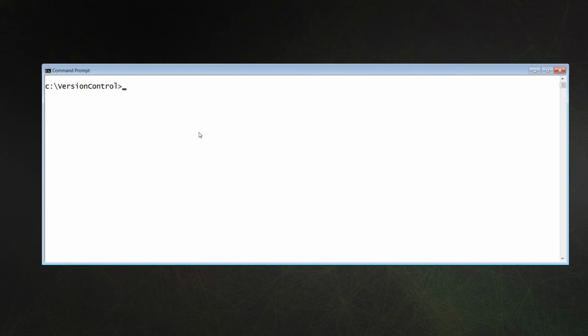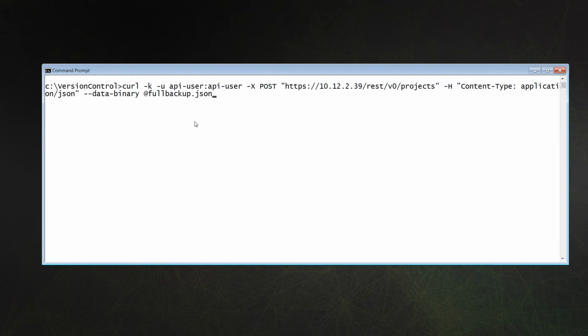It's very much the same story with the full project backup file that we created earlier using the REST API. Once you've retrieved that JSON file back from source code control, there's another curl command that you can use to restore this back into a Matillion instance. It's pretty similar to before, the main differences being that this time it's a -X POST since we're pushing data back into Matillion. The endpoint is just projects this time, and the data that we're pushing back in the POST command is the content of that fullbackup.json file. So let's run that now.